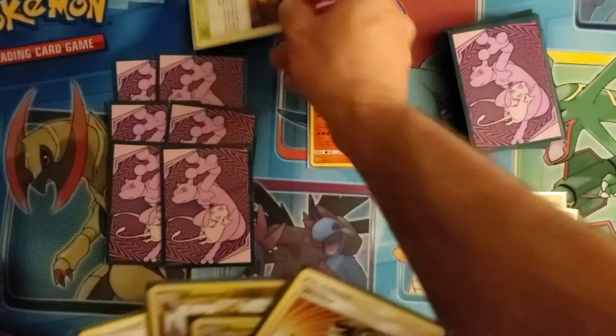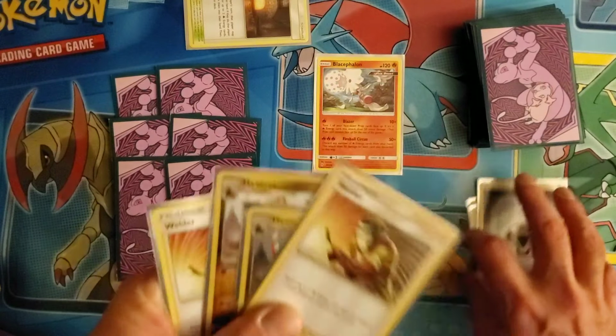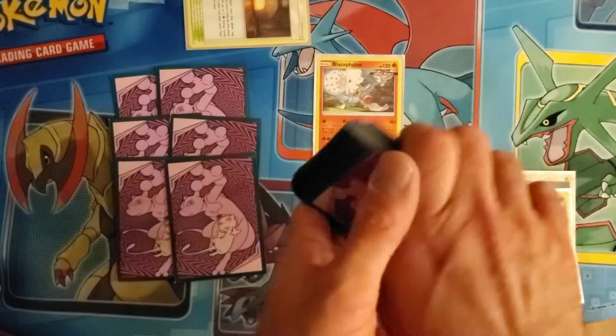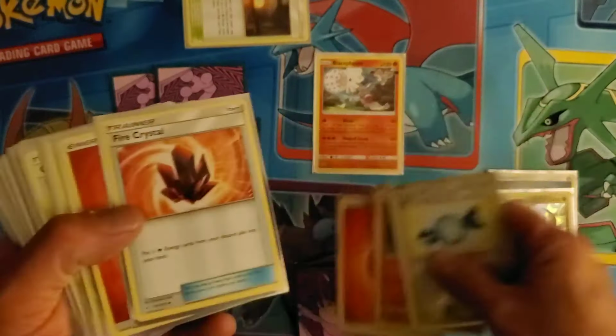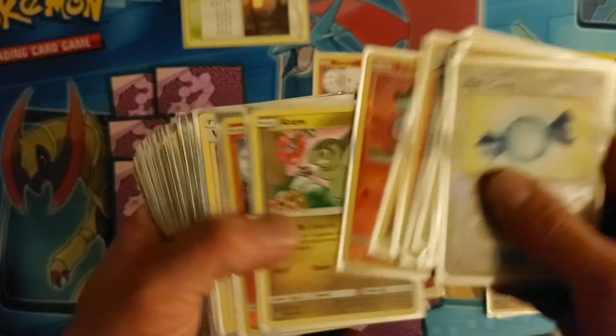So I'm going to play Giant Hearth, okay. And I am going to discard Haxorus. And I'm going to go in for 2 fire energy, 1 and 2. And I'm actually going to take a quick look through here just to see what's going on.